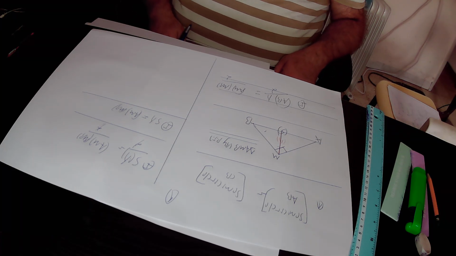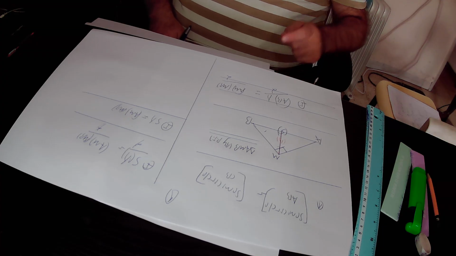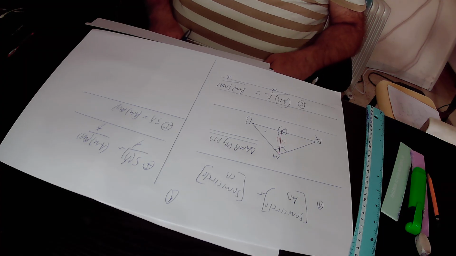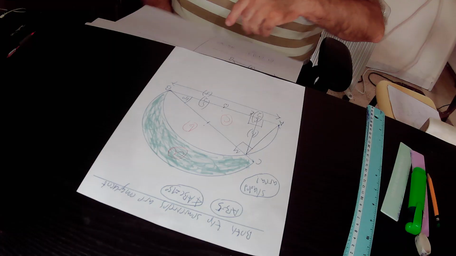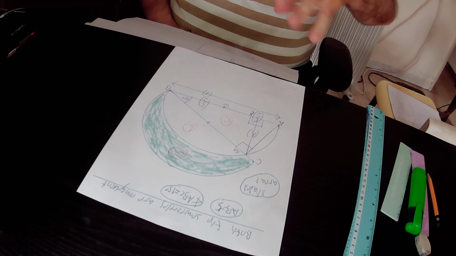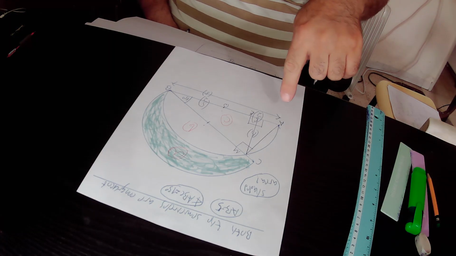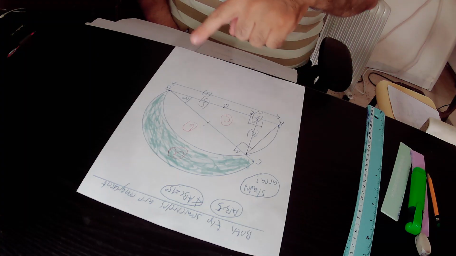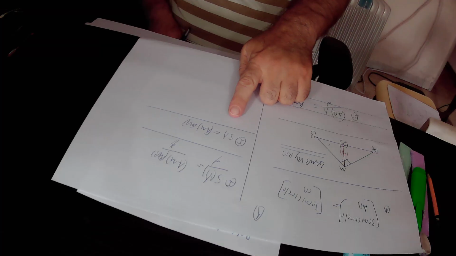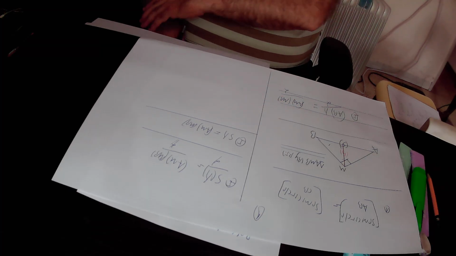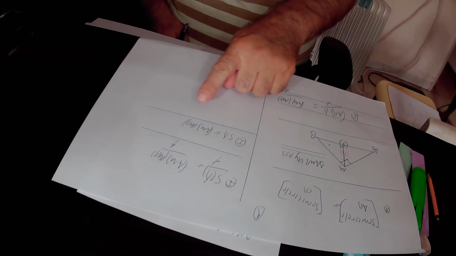In the next step, I'll copy the right triangle AMB again in a new page, and we analyze this right triangle in order to find out the length of side AM and the length of side MB. In equation 1 we have 5H equals AM times MB, so we have to find the value of AM and MB.